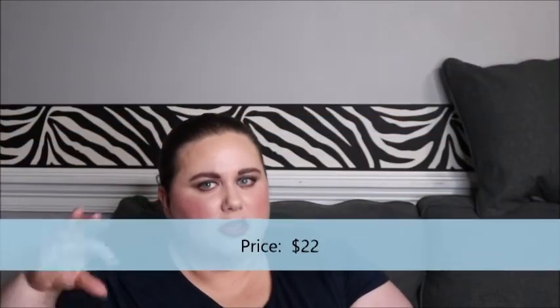It's a good formula, but it's a bit dark for me because, as you can see, I'm super duper pale. It has a little bit of a tint to it, and since I tend to wear glowy primers on their own on no-makeup days, it can't be tinted on me because it's going to show and it's not going to look right. But if you are a more bronzed person or you wear it under makeup, it's actually a pretty good primer, just the wrong color for me.